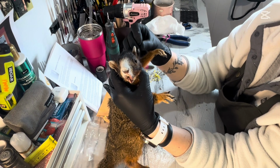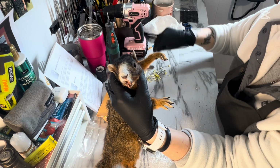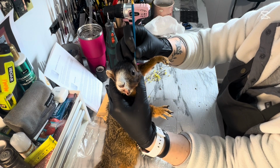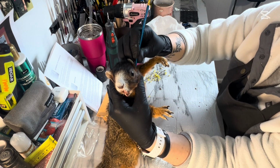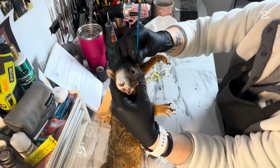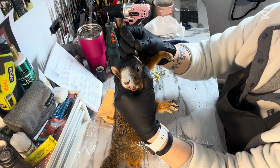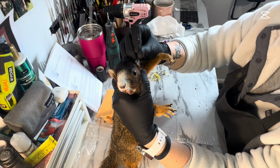Okay, now we're going to set the ears where they go. Here's another little trick. You can place this into the base of that ear. You find the little spot where you put that clay, and you want to push that ear base down into that clay. Then you take your pins and push those through.